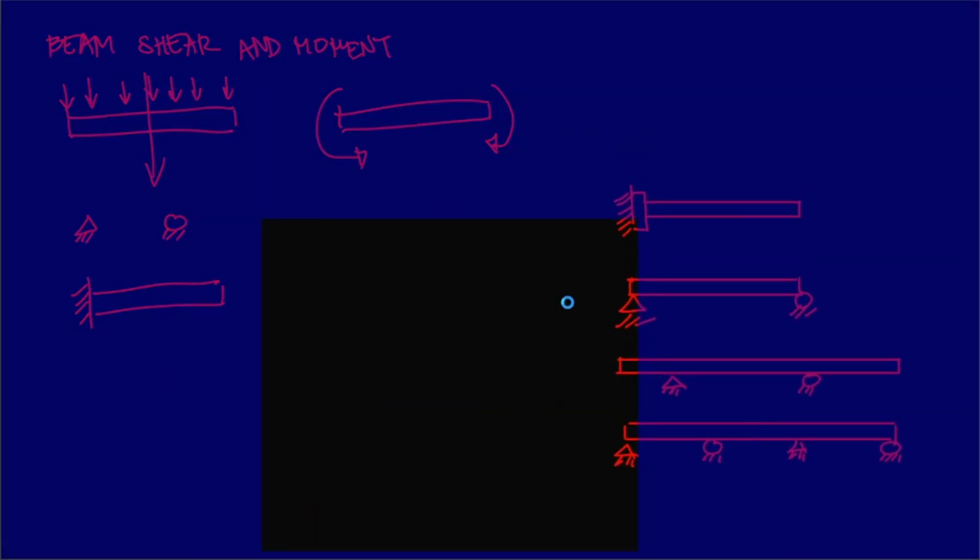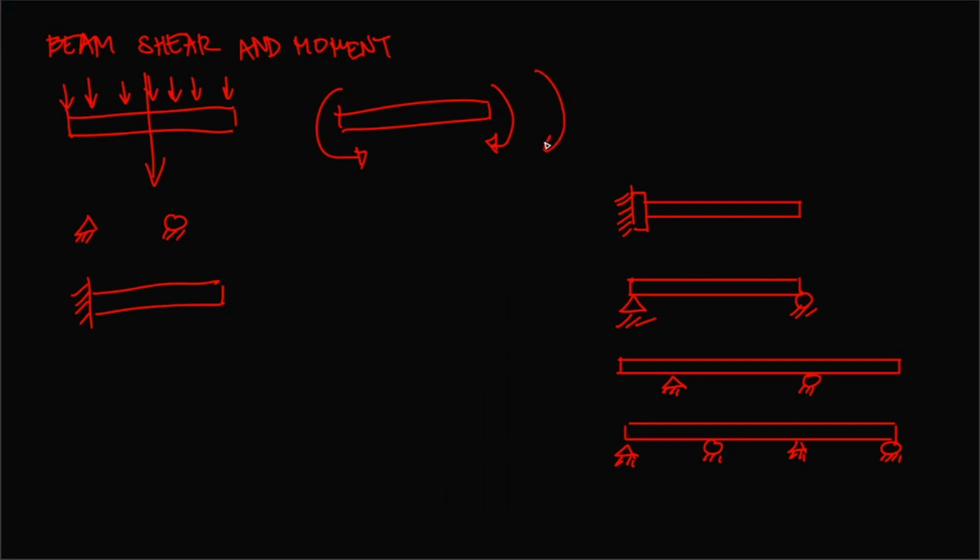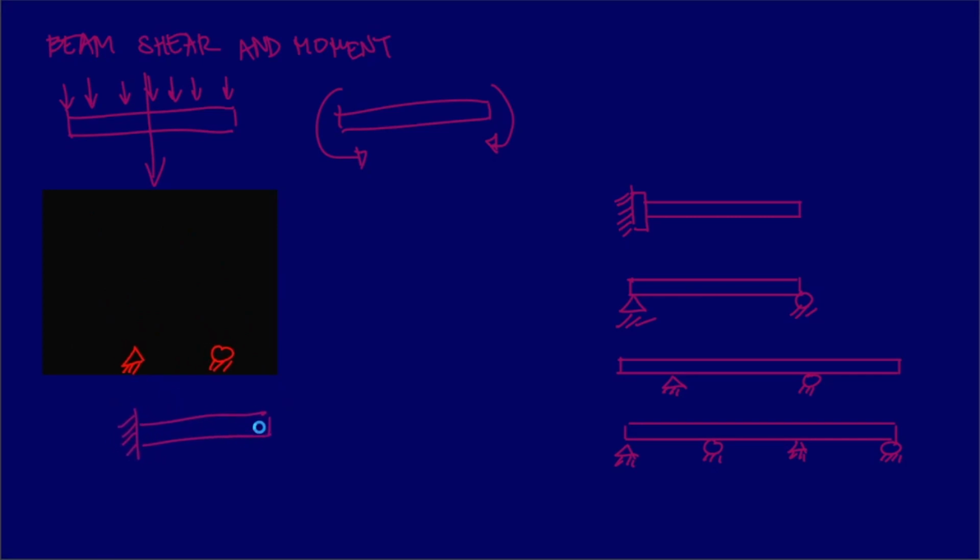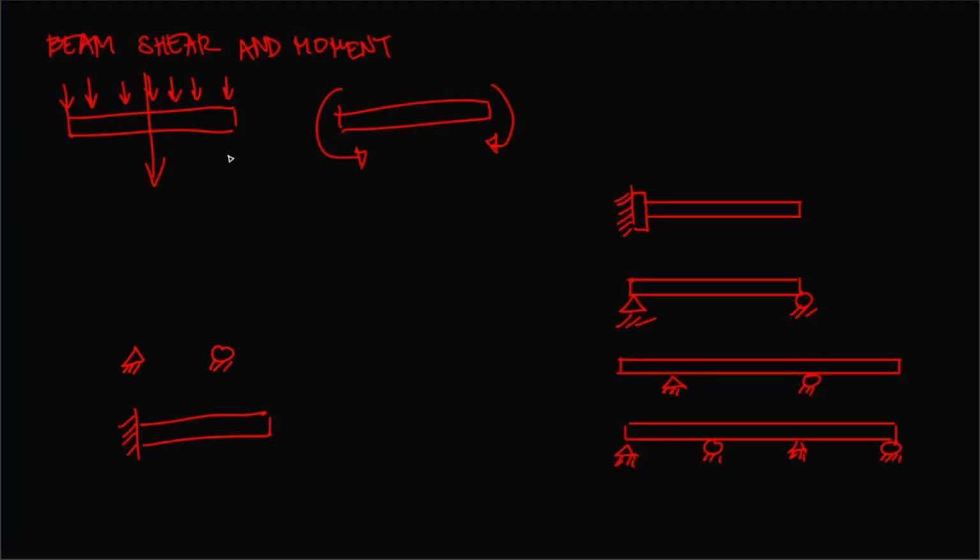So to review, this is beam shear, this is beam moment. Beam shear is the beam experiencing perpendicular force, while moment is the beam experiencing a rotational force. I do not know anything to further expound that, but that's the main idea. And these are the common types of support, and then lastly the types of beams that we'll be using.